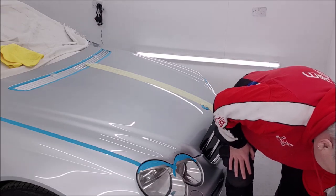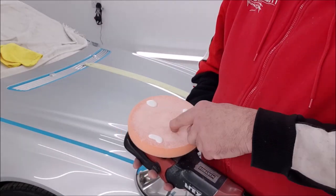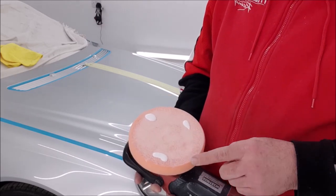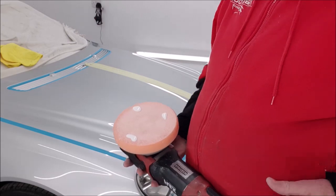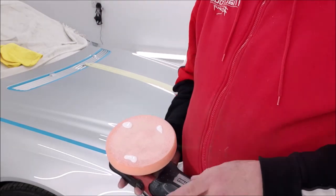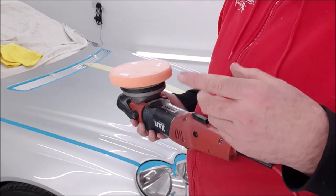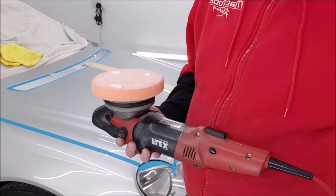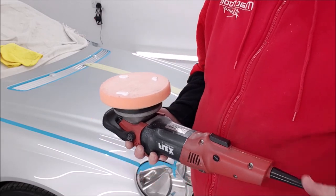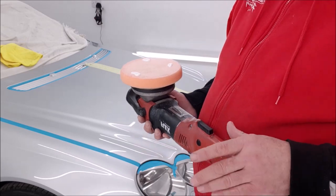I've pre-primed the pad I'm going to use. This is a stiff-ish orange pad with a medium cut paste. I'll be finishing down. This is on an orbital polisher, and I've got a soft black on a rotary, which I'll be doing the second cut with, as this is only a two-stage polish now.